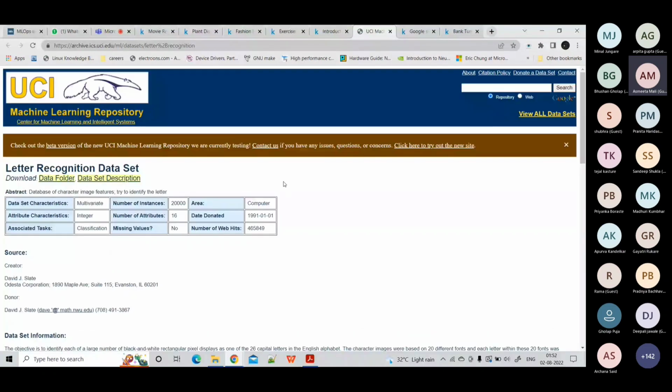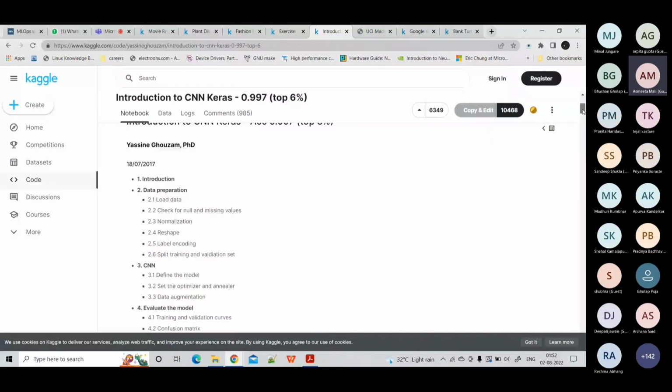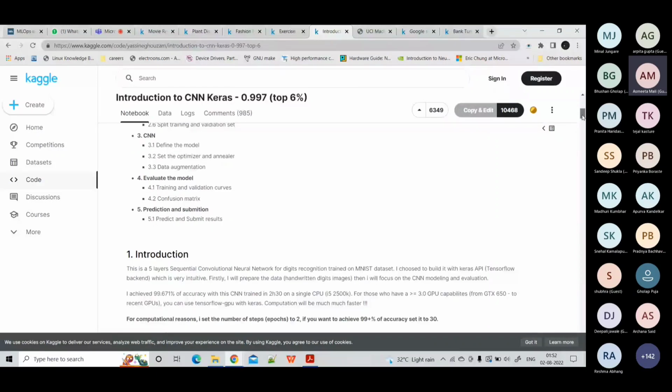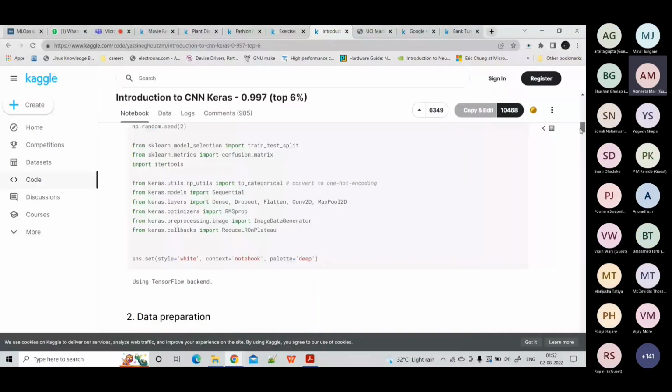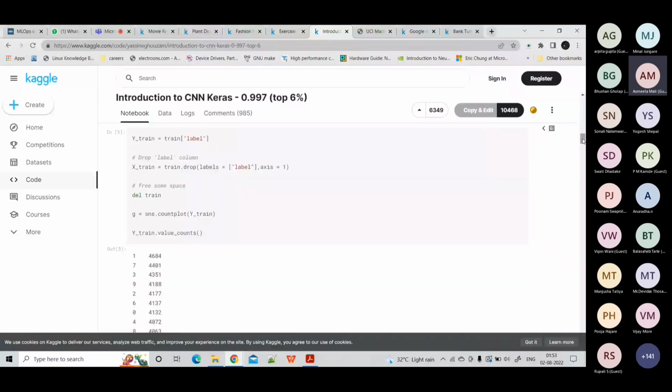I'll first explain the digit recognition data set. If you see, in the digit recognition there are lots of things given. I'm explaining it in the same way that we explained the last problem.